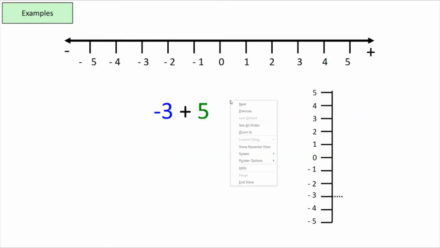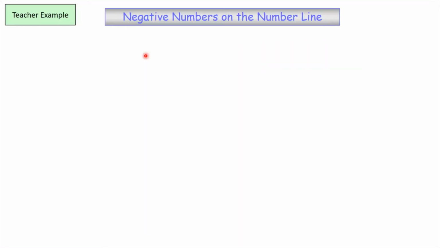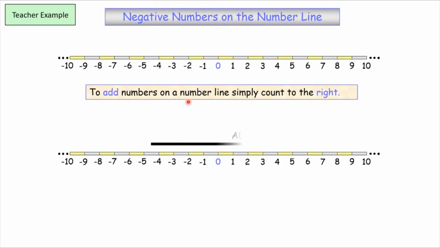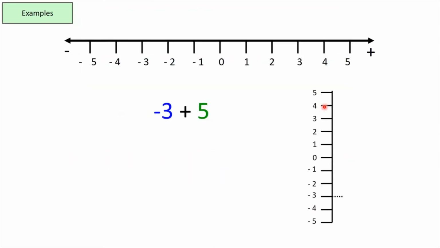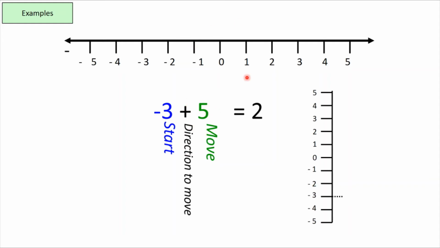Looking at this example, we are told to add 5 to negative 3. So the question is negative 3 add 5. If we look back at what we were saying from before, remember we said that to add, we go to the right. It should be written in your notes as well. We're at negative 3. If we were to add 5, we would go 1, 2, 3, 4, 5 forward, towards the right. That would get us to 2. Remember we start at negative 3. The direction to move is going to be dependent on what the sign is. So we're adding, so we're going to move right. And how much are we moving? We're going to move 5.